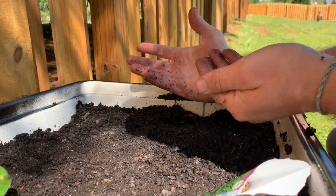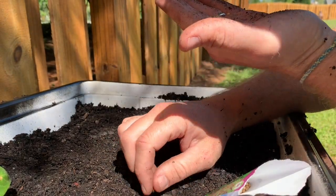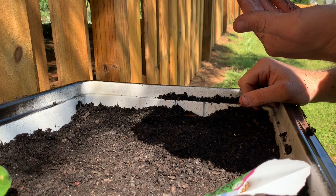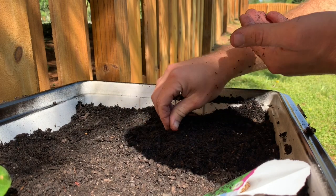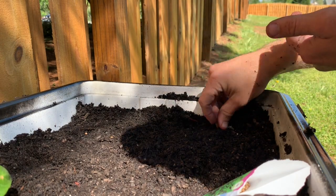A lot of people think you have to bury seeds really, really deep. You don't. In fact, no more than 1.5 times the depth on these seeds. So if I'm planting a seed and I drop that down in there, there's no way that pushes through all that soil. I'm just gonna place them just like so.